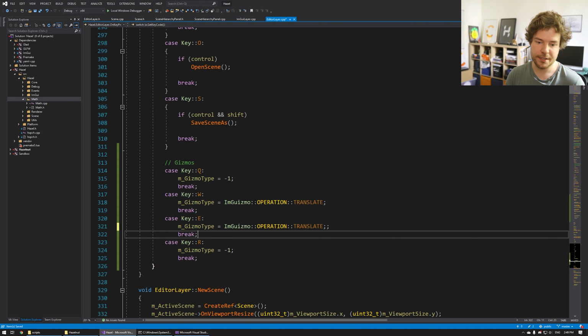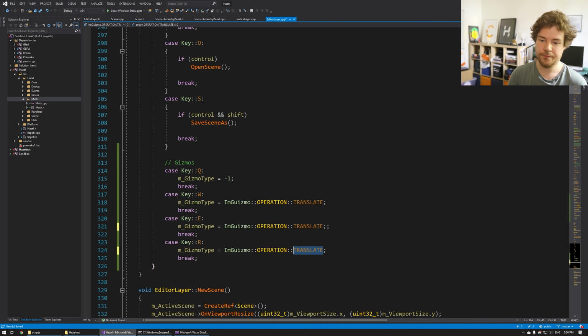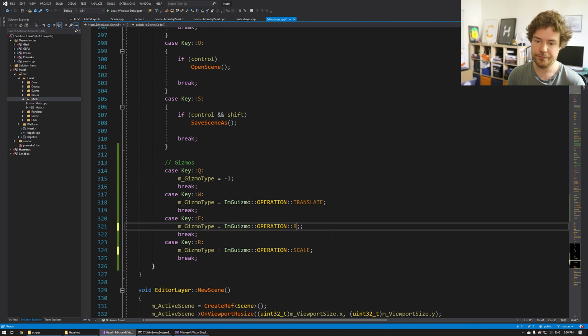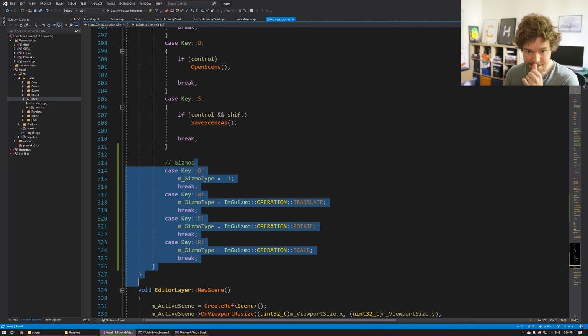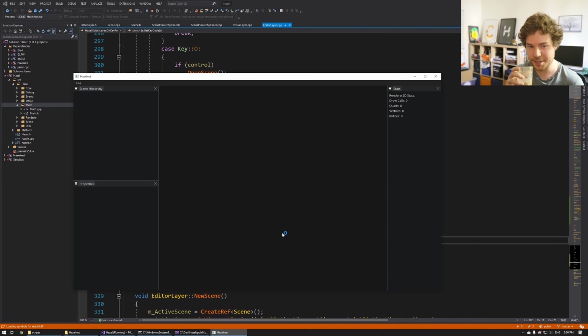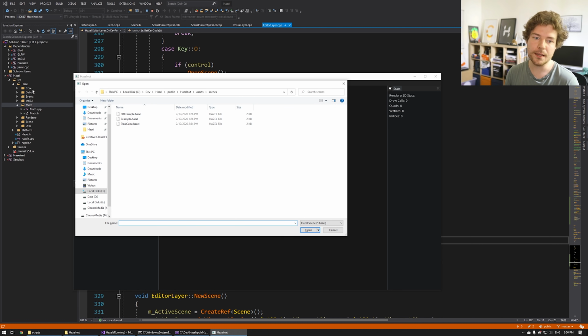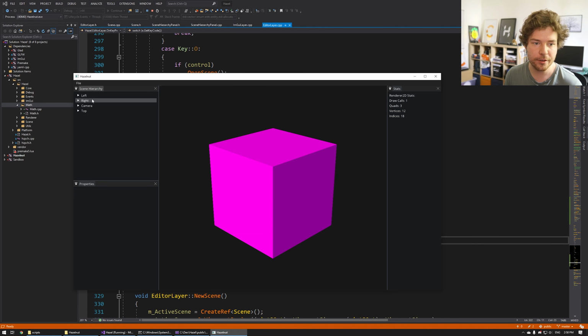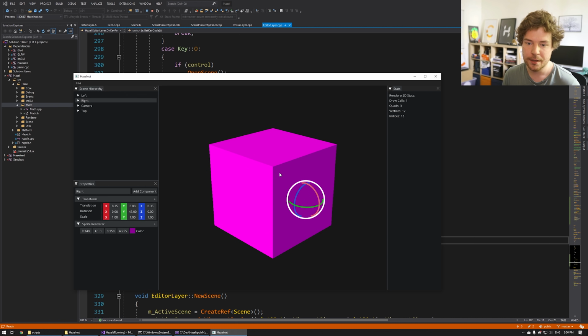And then obviously this is going to be rotate and scale. Isn't this just all really easy? I love it when programming is just as simple as adding that stuff in a matter of seconds, you know? It's always good when you write code like that.